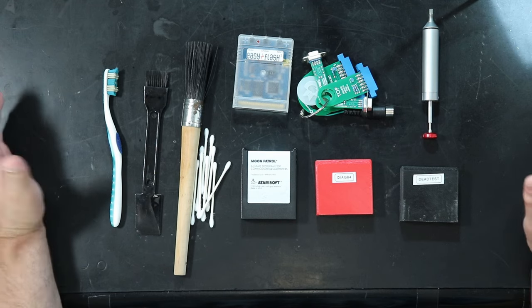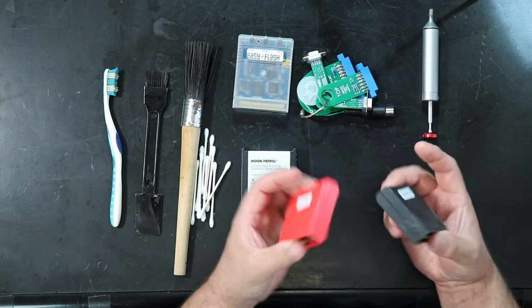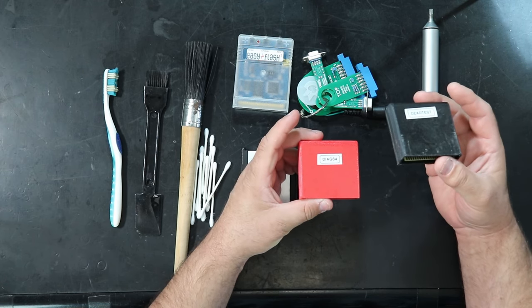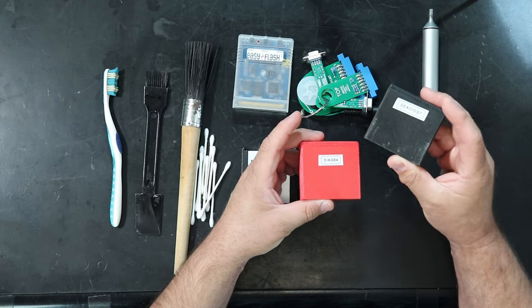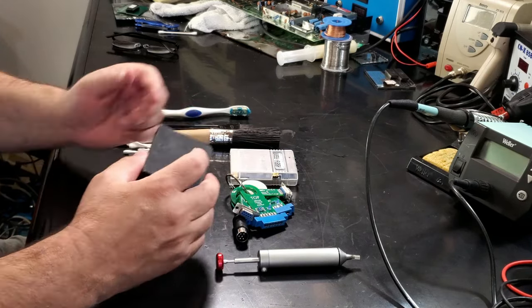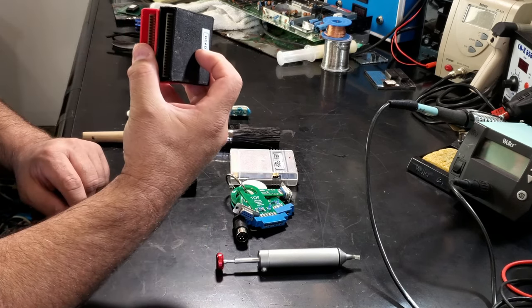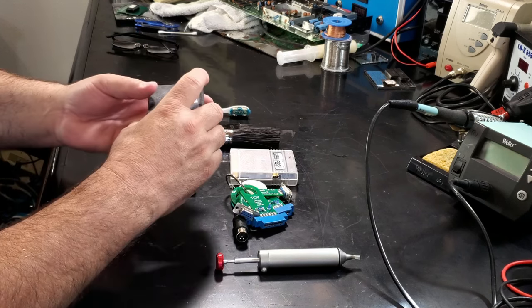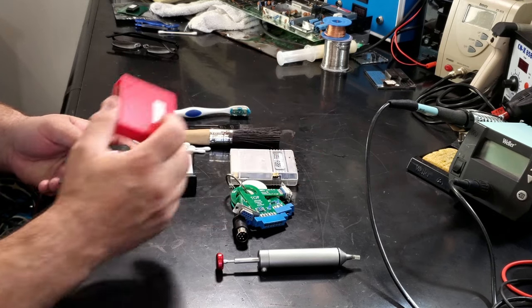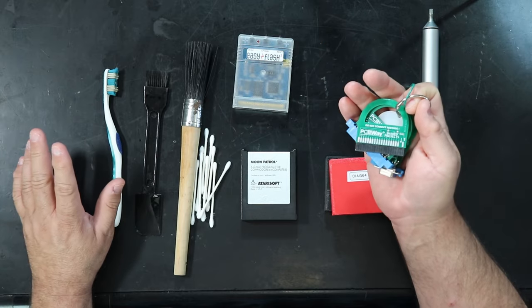Now, other tools that can be nice to have are the dead test and diagnostic cartridges. And these, especially the dead test, can be really a time saver and can be had off of eBay really inexpensively. In fact, instead of two cartridges like I have here, you can get a combo cartridge with a switch on it. You switch it one way, you have dead test. You switch it the other way, you have the diag cartridge. To go with a diag, you don't need to have a harness, but it can be really nice.